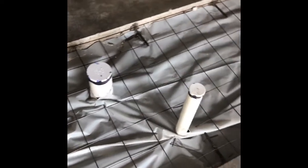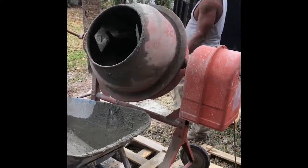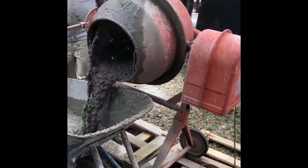We're going to mix this by hand because it's not a lot of material. It's probably the most you want to mix by hand, but it's real simple. We have a small mixing machine that'll do us very well with this. Okay, now we have our inspection. Let's mix our concrete and start pouring.